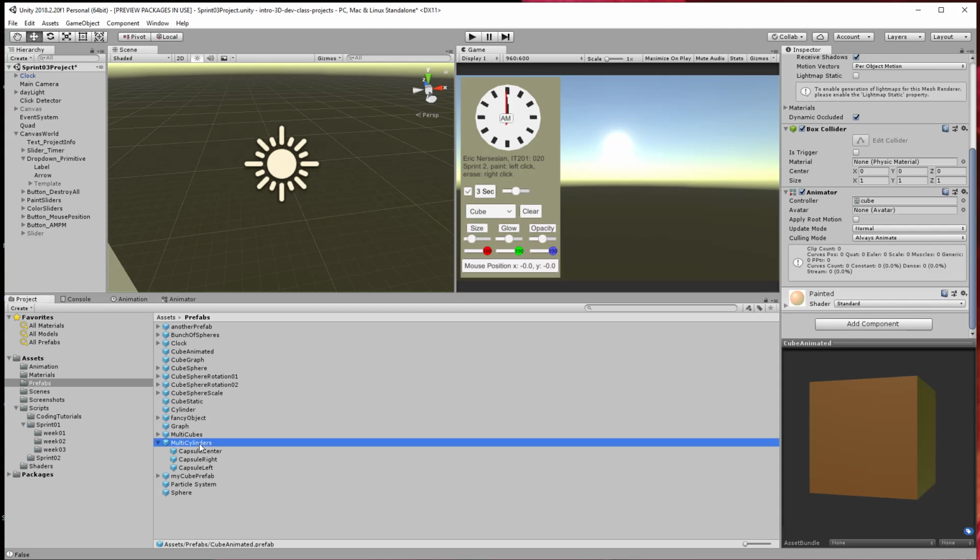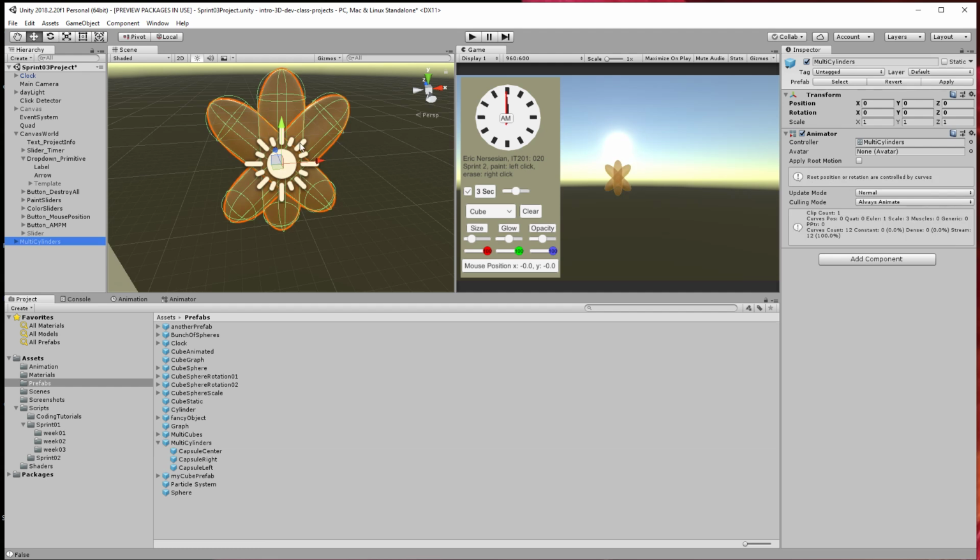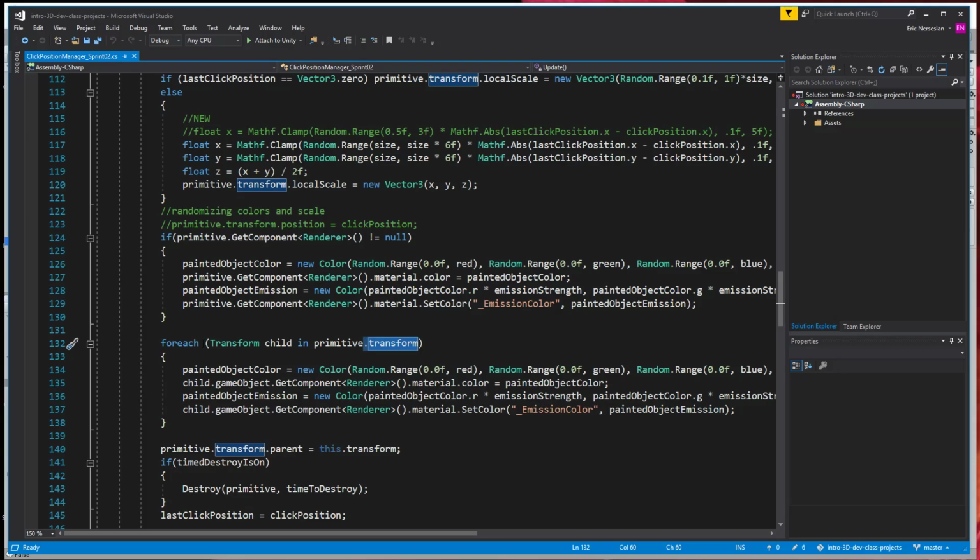So we can look down into its transform. When we instantiate, in this case these multi-cylinders, here is the transform. Say we just instantiate it, I drag it in, here it is, I just painted it. We say look at its transform, are there children underneath it? Are there children game objects that we have to look at? If so, we're going to dive into each child and we're going to add a color to its renderer. So I didn't do a check within here. If it gets even more complicated, I should probably even nest it.